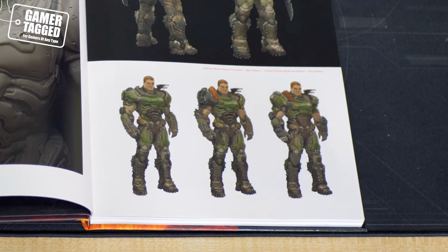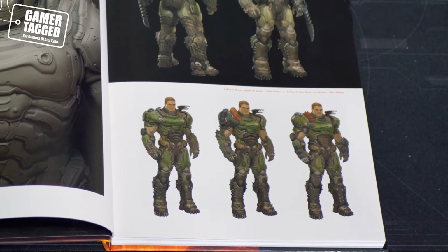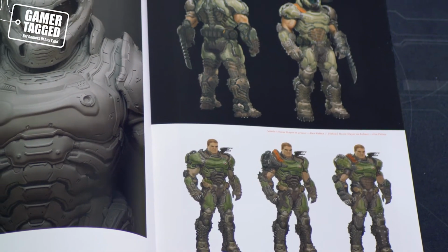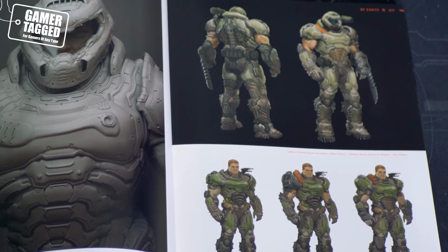It is just stunning to see all of the different concept arts that have gone into the development of this game, and all of the abandoned concepts as well. Now, the abandoned concepts is something that I really get a kick out of, because it shows you the progression. As a designer by trade, I love to see the road not taken most of the time as well. It's like, how did they get to the final solution? What were they experimenting with?